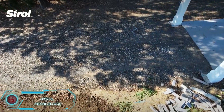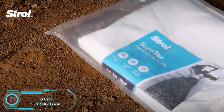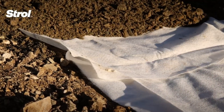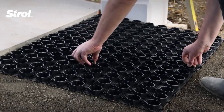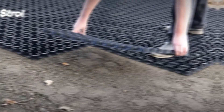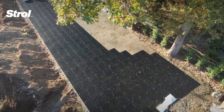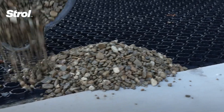Pebble Lock is a fantastic solution for revitalizing driveways, parking lots, or patios. These 24mm high mats secure materials like pebbles, crushed stone, and granite chips, eliminating the need for traditional asphalt or concrete paving. They allow water to drain through, preventing puddles. The recommended pebble size is between 8 to 14mm. Installation is so simple that you can easily do it yourself. The mats are eco-friendly, made from recycled plastic — a neat, attractive, and sustainable option for outdoor surfaces.